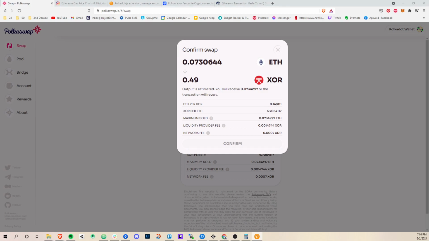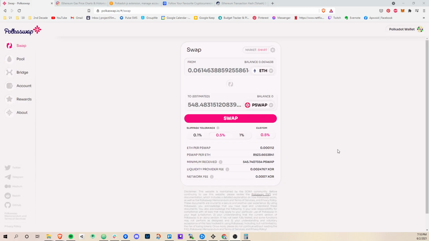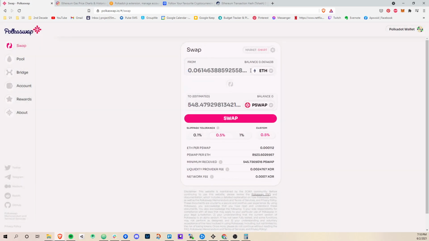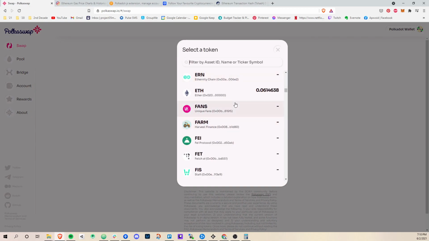And I'm going to sign off screen. So now I'm going to convert the rest of my Ethereum to PSWAP. And sometimes the UI does take a while, so I think you just have to wait a little bit in order for the max symbol to show up.